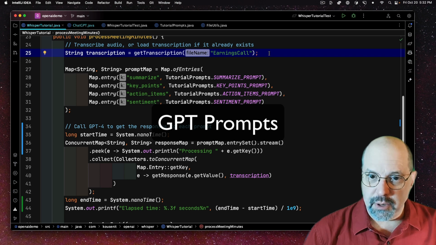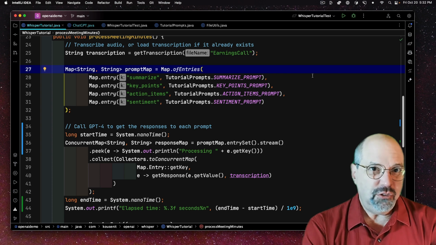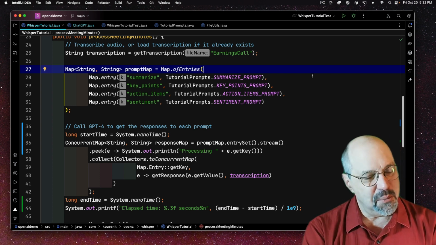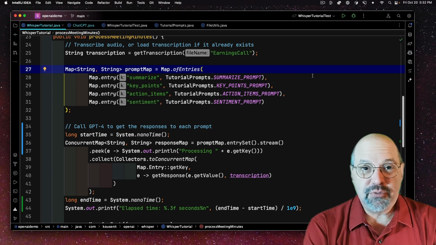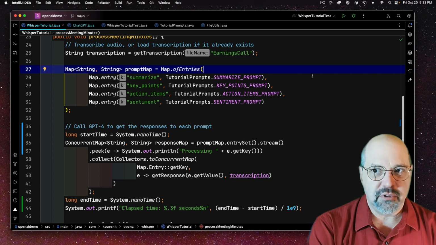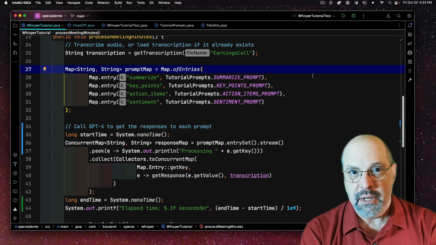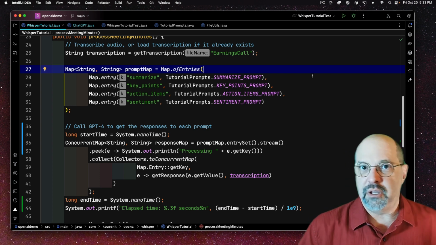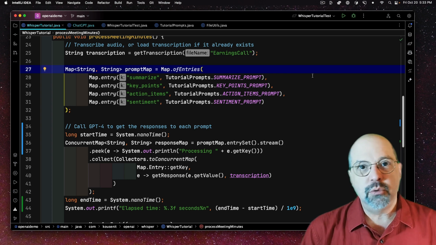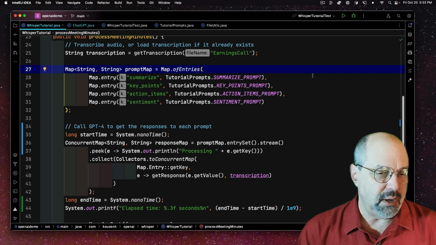Now that I have the transcription, I'm going to make a map here. Now I'm doing this on purpose because I could just go ahead and call all 4 of those prompts, but I want to experiment with doing this in parallel. I mean, after all, they're sending the exact same transcript each time with 4 different prompts. They're all independent of each other. It doesn't matter what order I do them in. So it is stateless and associative and all the nice things you need for parallel streams to be beneficial. So let me do these things sequentially. It's always good to do a sequential stream first, and then we'll try it in parallel.